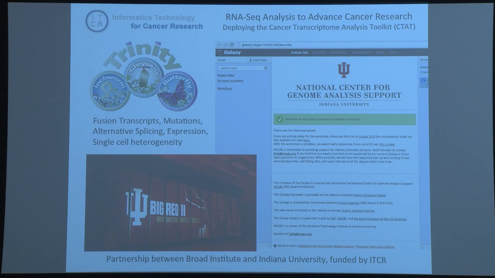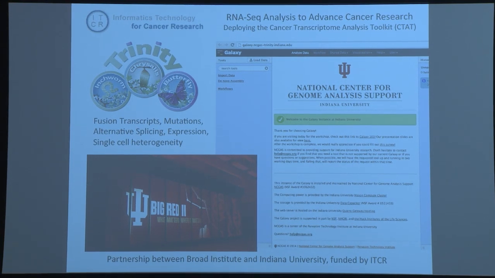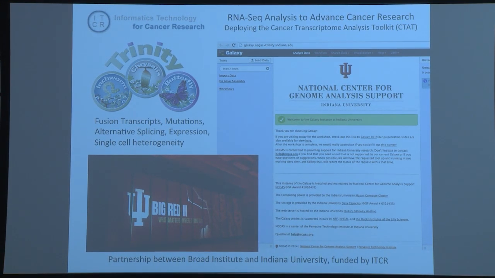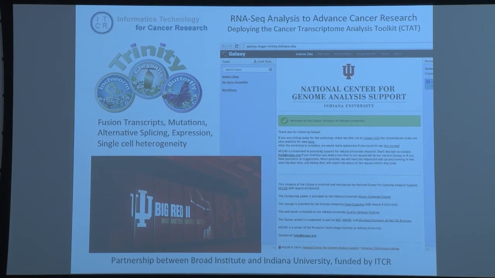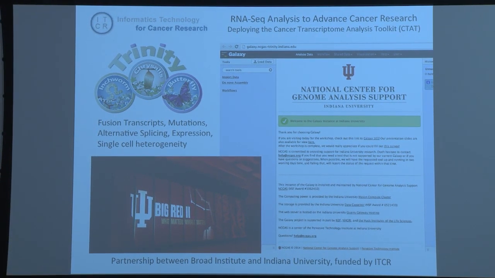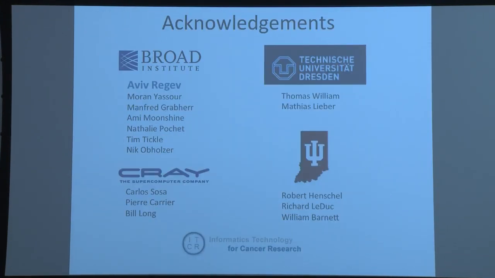It remains to be seen yet whether we'll actually be able to do that or not, based on some political issues. But either way, it's a supercomputing center, and they've got lots of resources, and we're going to use Galaxy to build these great pipelines. And anyone can just upload their FASTQ files for single cell data or tissue data, and really get at the heart of cancer to the extent that you can with RNA-seq data. That's really the ultimate goal.